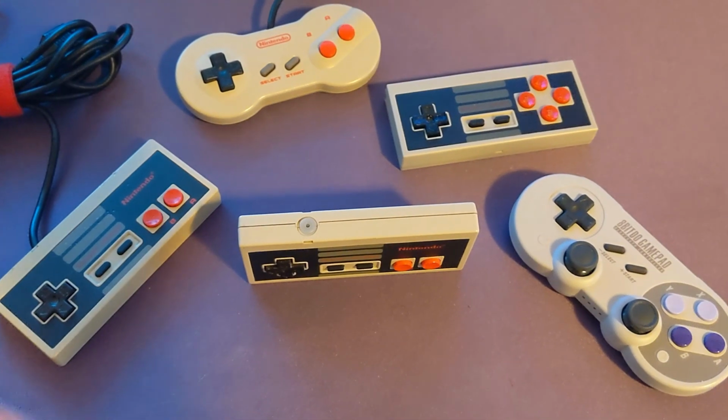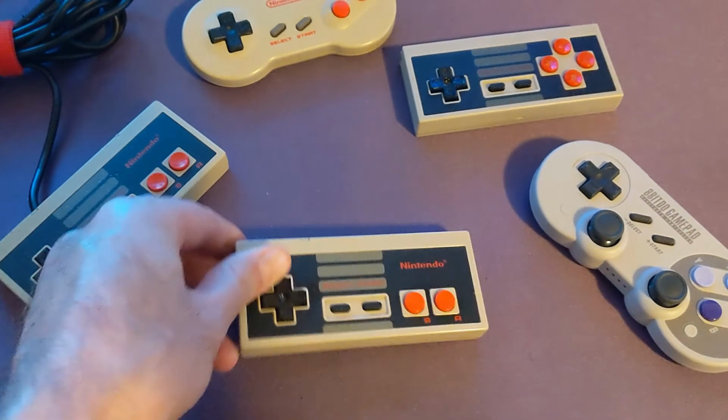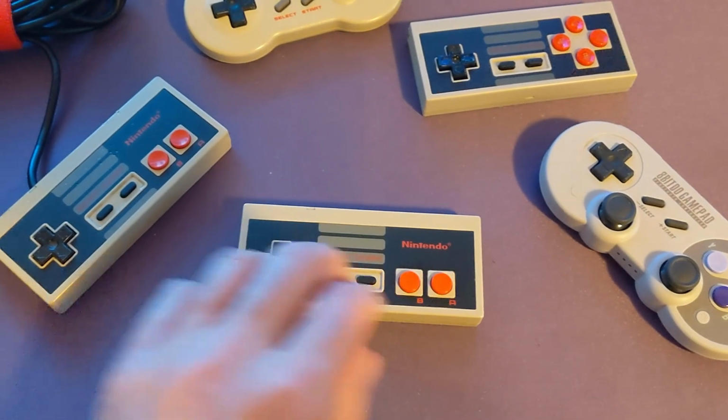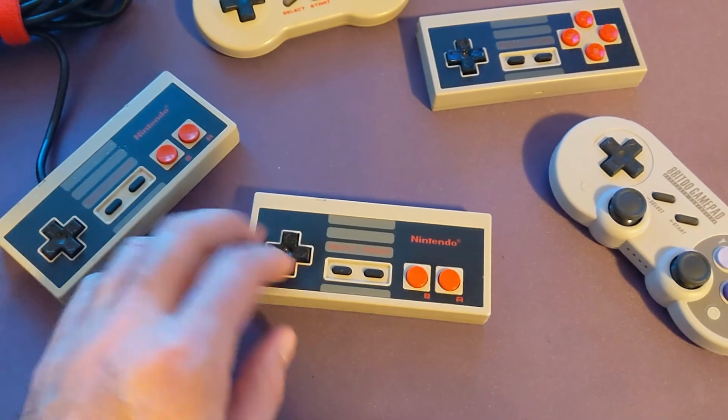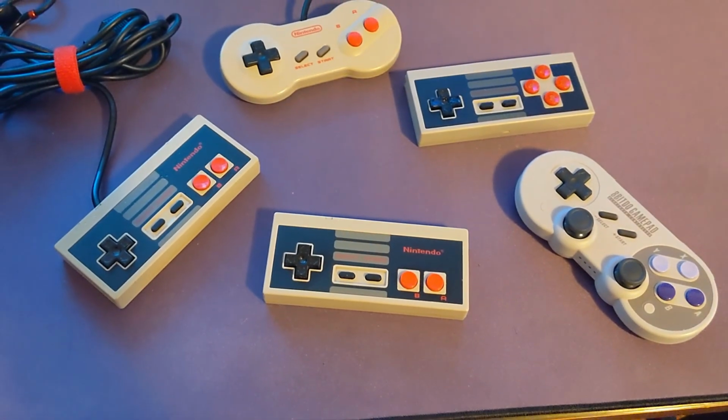So is it worth it? Well, it's 20 bucks and another 19 for shipping. If you have controllers, it might not be the most cost-effective way, but for me, it's a welcome addition to the family. I'd say go out and buy one.